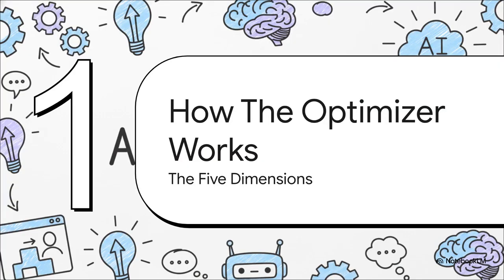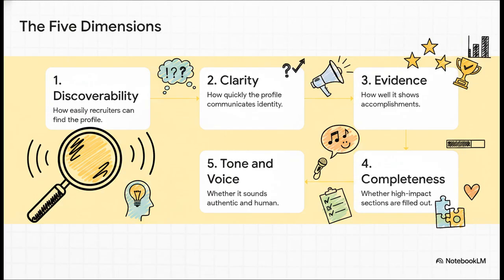So how does it actually pull this off? It's not just a fancy grammar checker. It uses a really smart 5-dimensional framework to analyze just how effective a profile really is. Let's break down what those 5 dimensions are. These are the 5 pillars, the core criteria the tool uses for its evaluation. It's this really holistic approach, right? It looks at everything from the hard data of keywords and searchability to the more human element of their tone and voice. Let's dig into the big question behind each one.